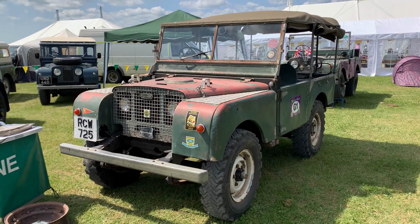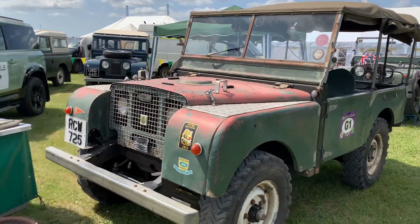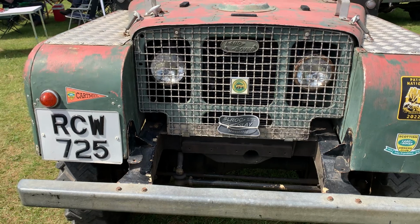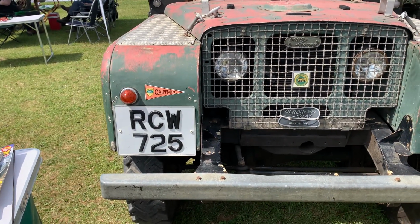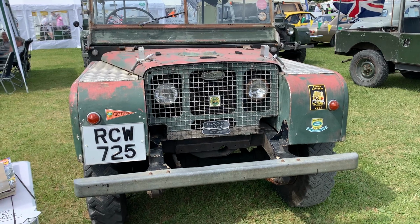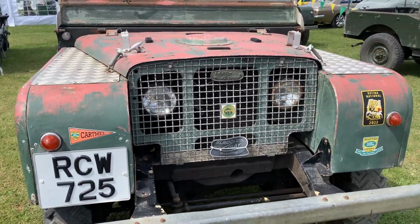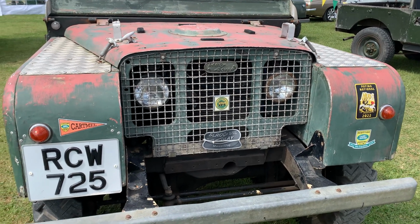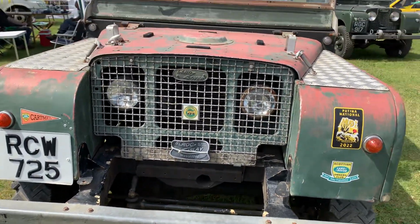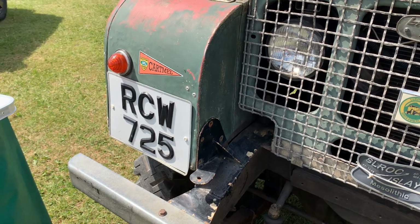I think it's a 50, off the top of my head, 1950, 80-inch, lights through the grille. But yeah, you can see it's had previous history. It's been used as a trials vehicle in the past, and it's still got its nods to its trialling history, which was quite common for old Land Rovers back in the 70s, early 80s and whatnot, to be used as trials vehicles. People were trialling them before then as well, but as you can see there, it's got its indicators in the wings, which of course were never there originally. And then you've got the later white and yellow number plates on this as well, which it wouldn't have had originally. And then we've got modifications on the front wings to the chassis.